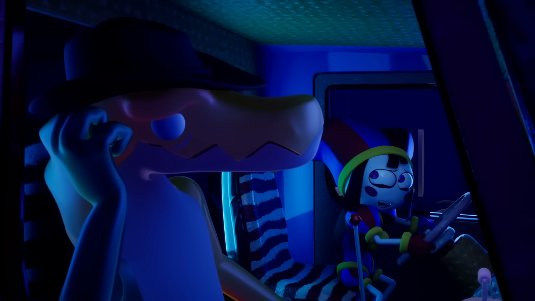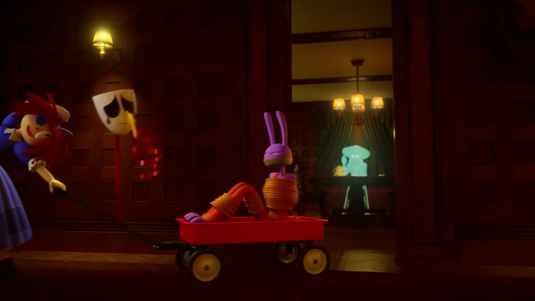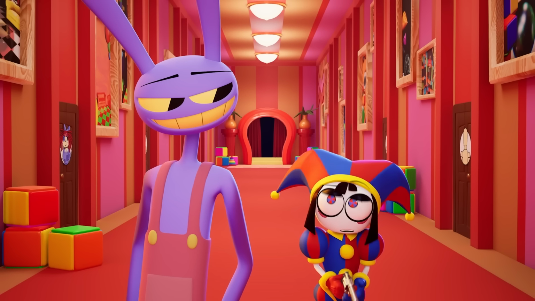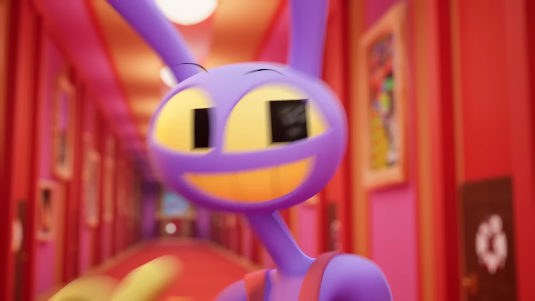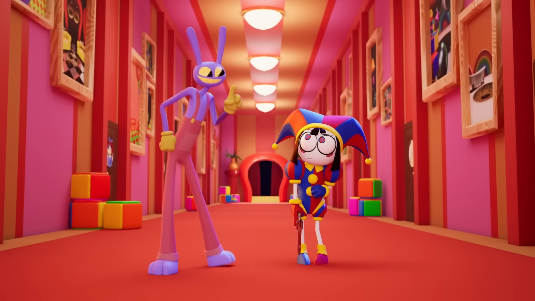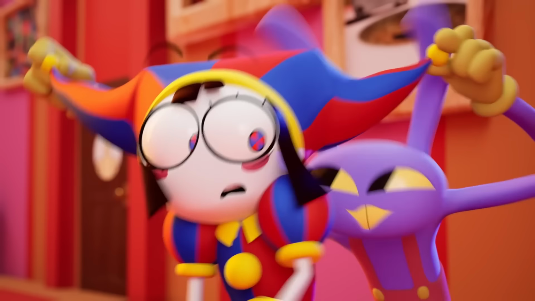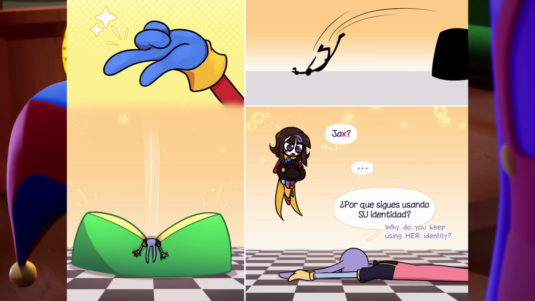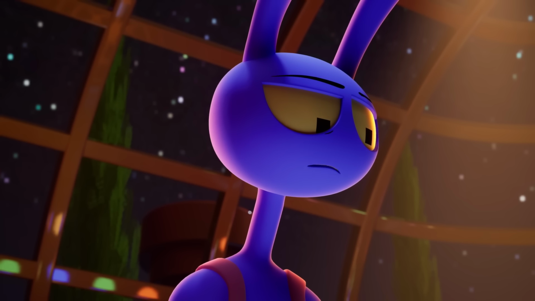there doesn't seem to be a clear reason why Jax hasn't done so, as he's not bound by the code of the Circus and can say whatever he wants. He's also shown to have a more developed relationship with Pomni like we see in the back half of the actual series, so he would have at least some desire to help her. The only argument you can make here is that maybe he thinks she's just been killed and is getting puppeteered, but that isn't properly shown.